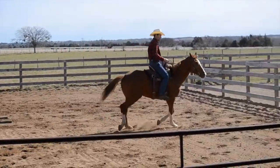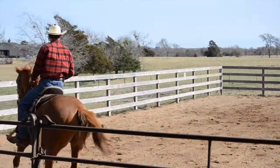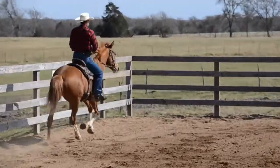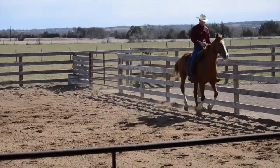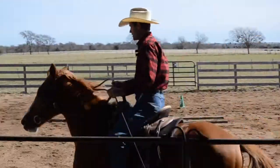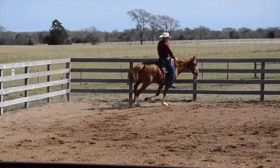Shift my weight out and back, and there. And I touched her with the whip right as I touched her with my inside calf to say, come on, let's go. See, and I may just have to spend more time following the rail with her before I do my circles. So I'll do that. And at C, I'll pick up my circle.